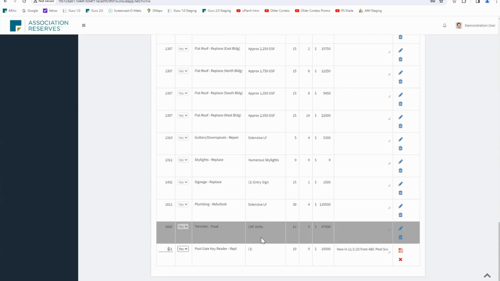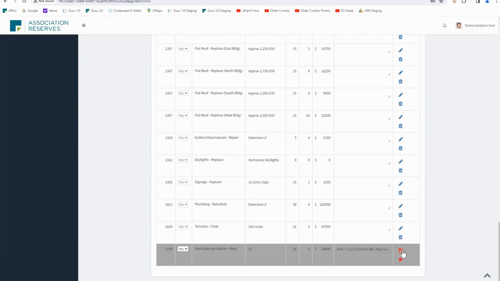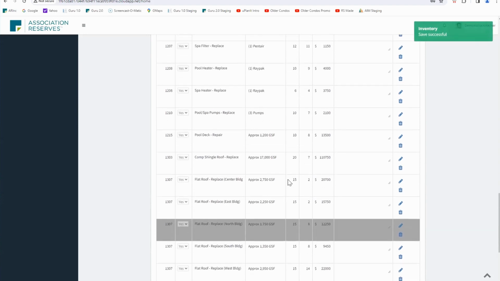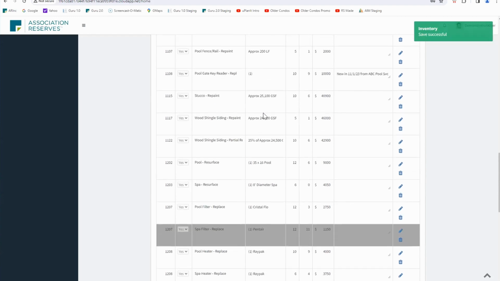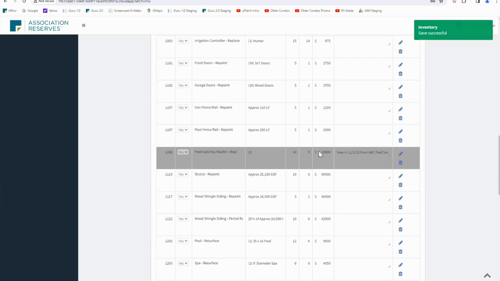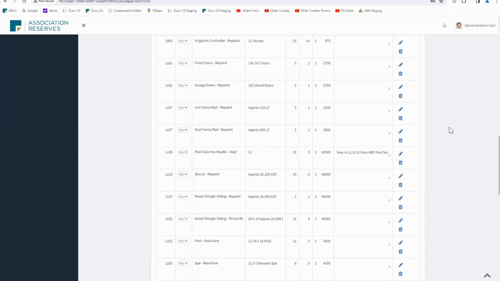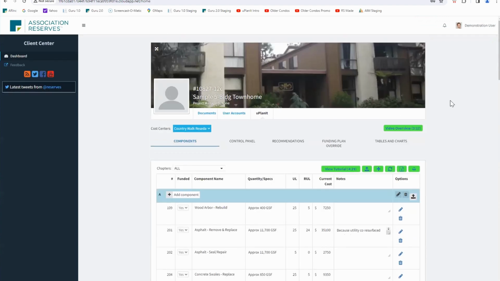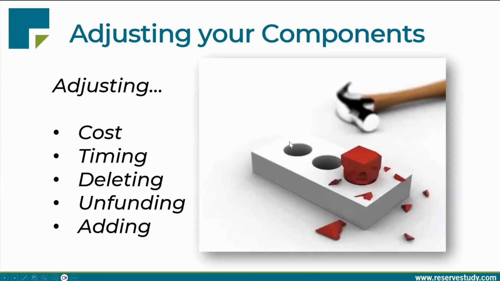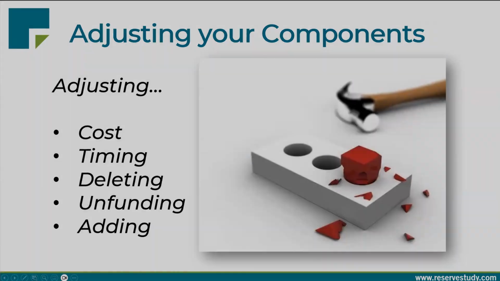So I activate the editing. 1108. Save it. And now it's right up here where we want it with the pool fence and rail. Okay? Watching the time, I want to move on. So that's how that all works. All right, what do you say we move on to the next idea here?